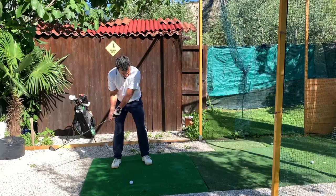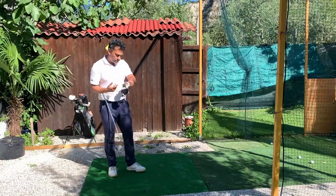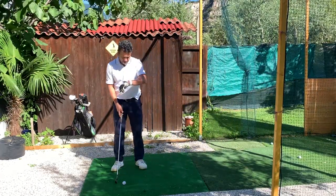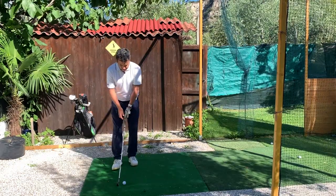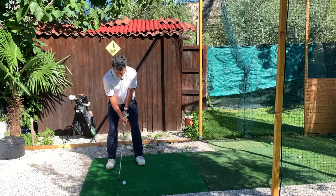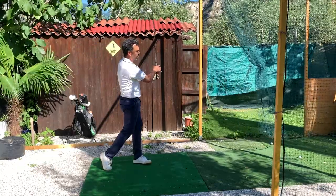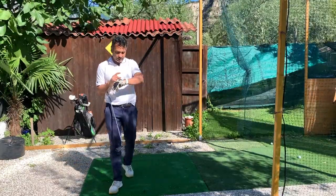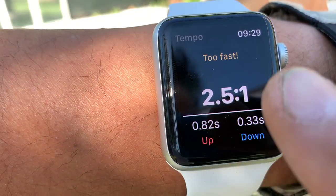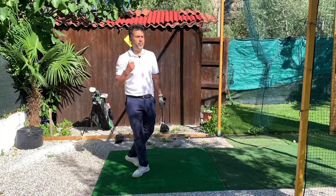This one kind of pushed to the right and didn't read, so I'm not sure why that is. Sometimes it doesn't read the swing — I may have to read the instructions. It says 'Swing now,' and I may have done it a little too fast. That one did read and it told me it's too fast — my backswing was just a little too fast. I need to take it a little slower and release better.